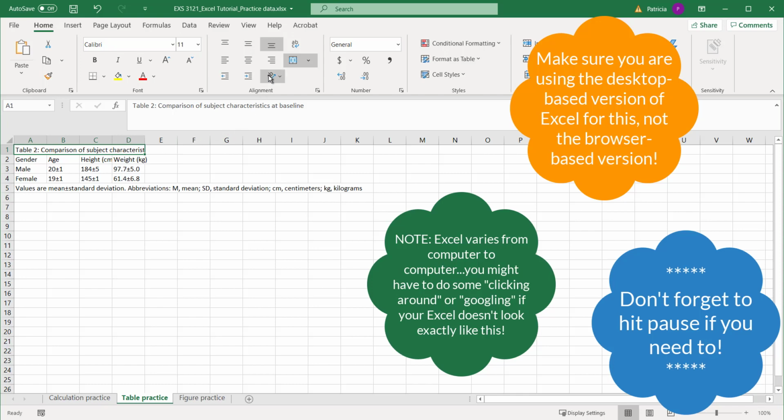So to do that, I click on the wrap text button up here 1 time, and that will tell Excel to wrap my text.